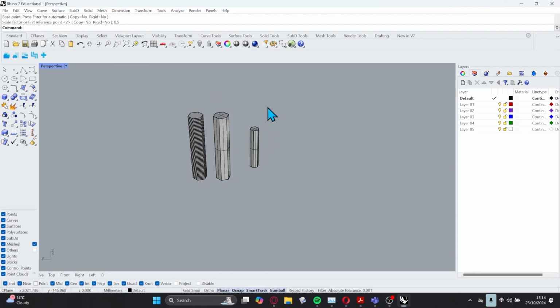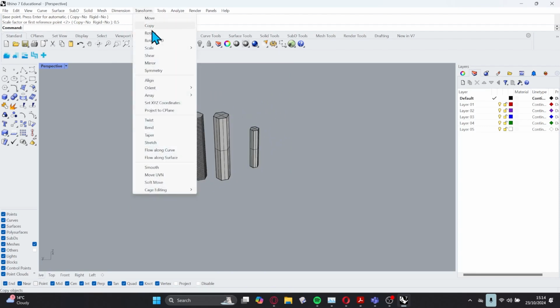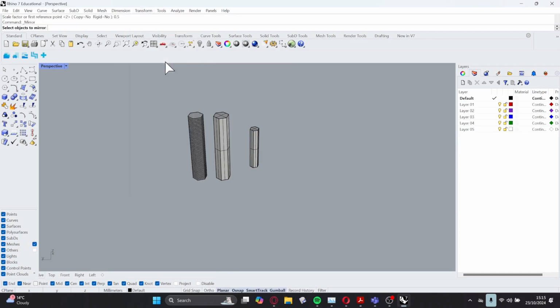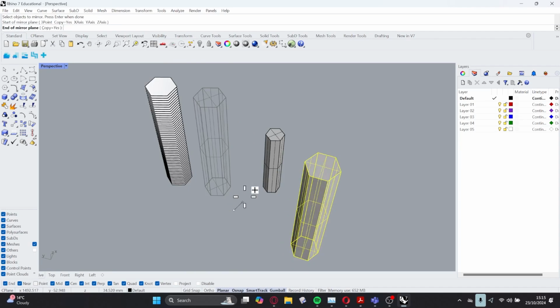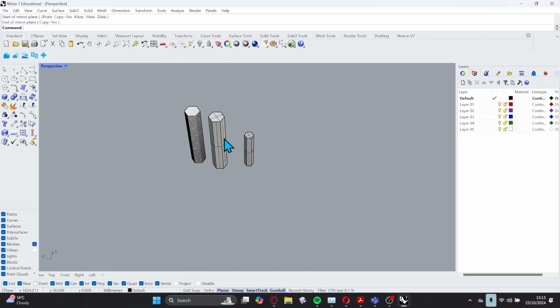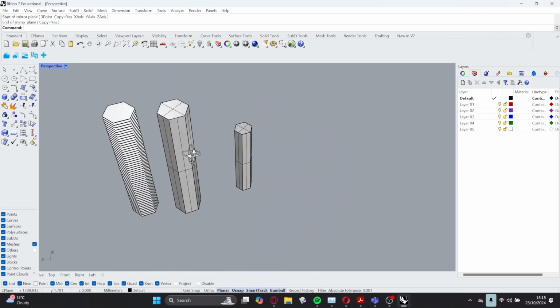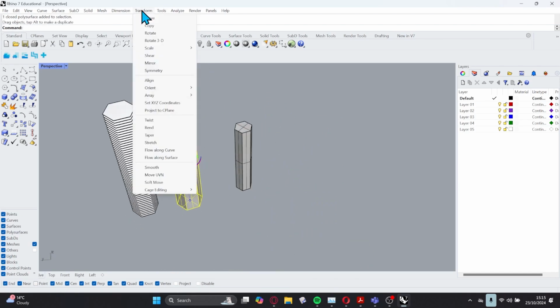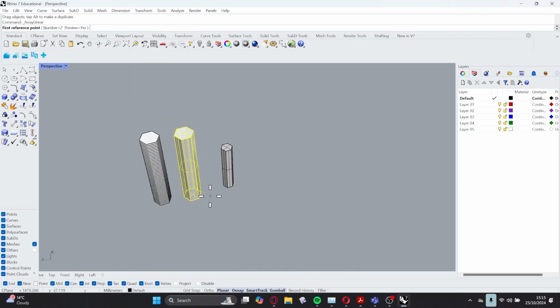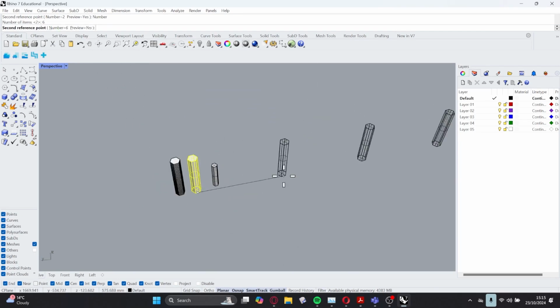Okay? There are some other transform tools that we can also use. We can use copy, rotate, shear, mirror, symmetry. If I want to use the mirror command, for example, I select this, and I select the axis that I want to mirror it in, and I can mirror this. Let's say I want multiple towers, I can array them. I want this tower, but I want to repeat it a number of times. I can use the array command, and I can do a linear array, where I specify how many I want the array to go by. Let's say I put 6 in. It's going to allow me to array 6 times.